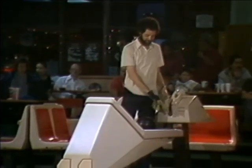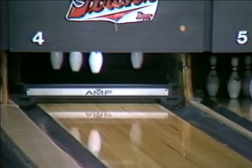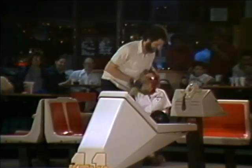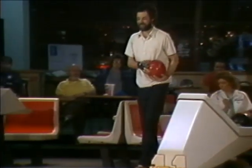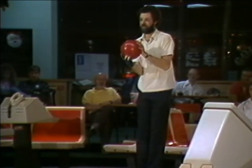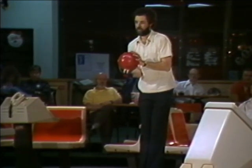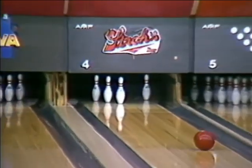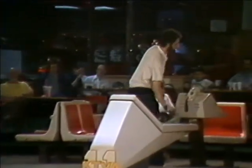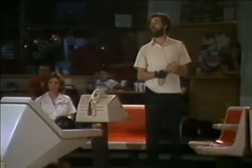Harry's 39 years old. Him and his wife Janice have 2 children, Tanya and Tara. Originally from Cleveland, Ohio. That's right. That's where he learned how to bowl. Bowled a long time. Cleveland area is an excellent area for bowling. A lot of tough bowlers back in that area. And here's one of them that has moved up to Alaska. Ooh, boy, he gave it a great try. Almost picked up the spare. But leaves the 10 pin. Excellent shot.